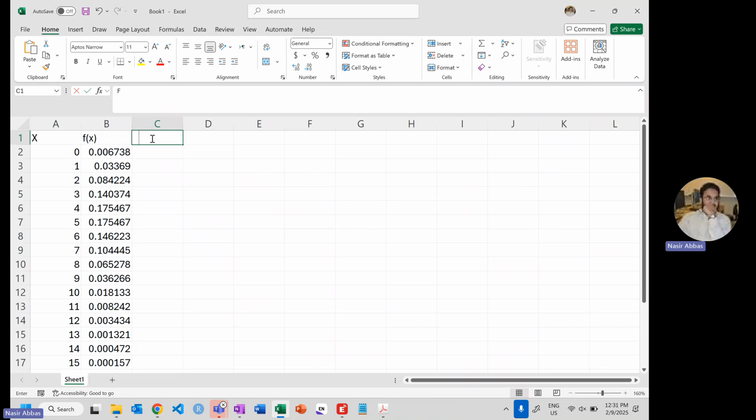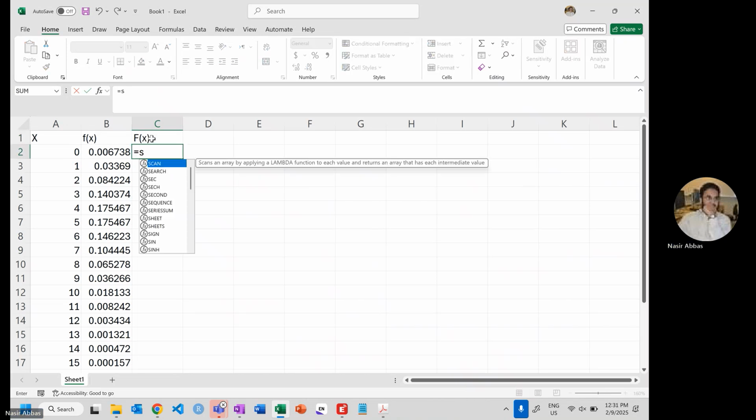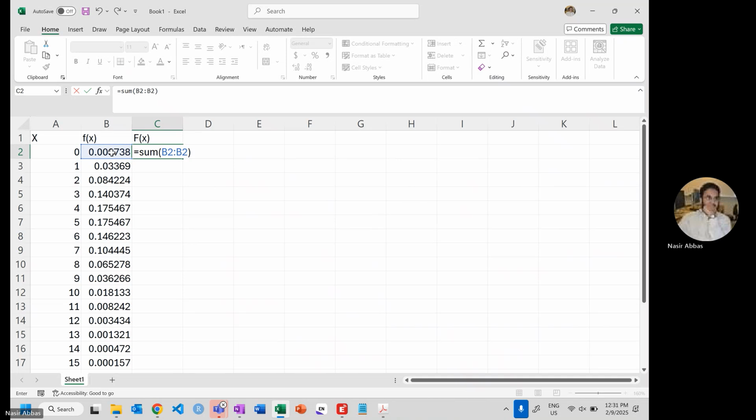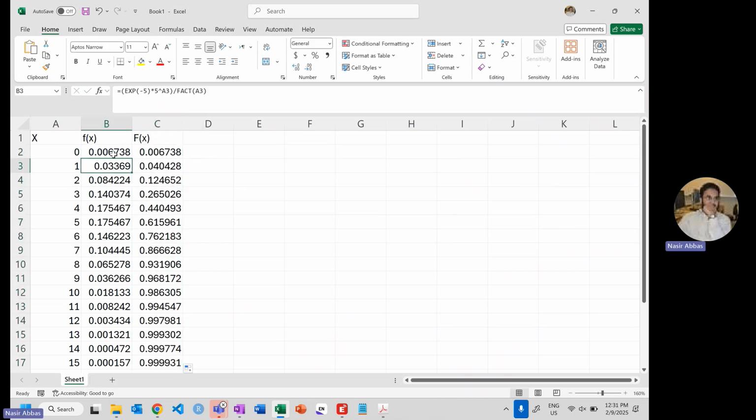How to find the CDFs? Sum all the way downwards. This plus this is this, plus this is this. Sum of these 4 is this. Sum of these 5 is this. Right? This is my CDF. Where is this CDF hitting 0.9 for the first time? Here. Can you see it? Let me highlight it for you. Can you see it? So this is the value of A. What is the value of A?